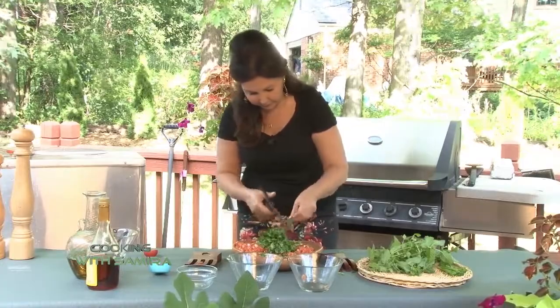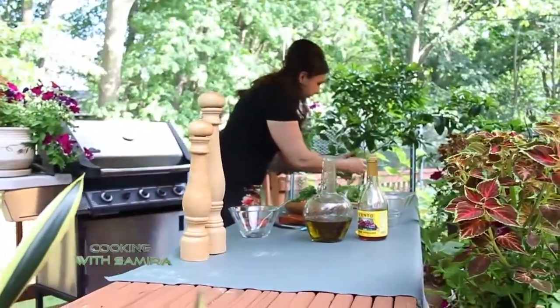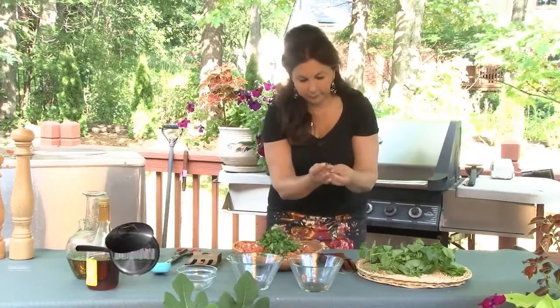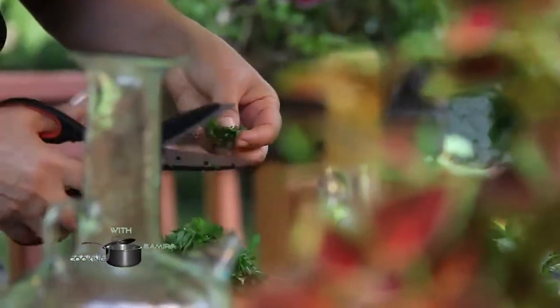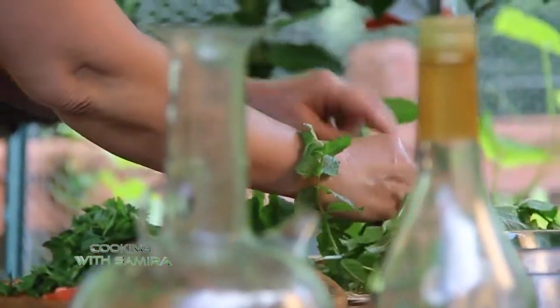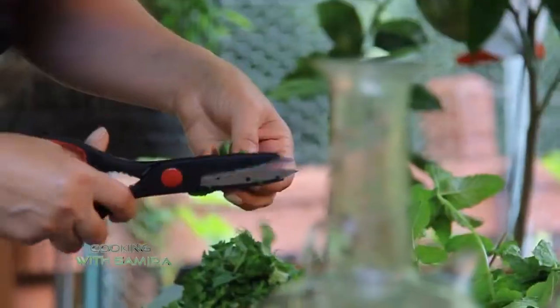This is a real simple salad. Also, we need to add some mint to the salad, so we will just get some leaves together, pack them nicely like this, and then chop them with the scissors. Just like that, real simple. Nothing complicated about this salad. It's real simple, but so healthy, so flavorful.